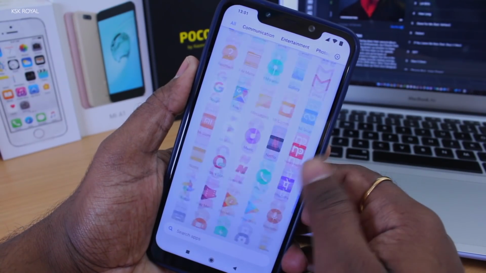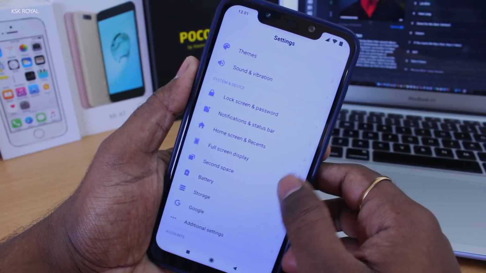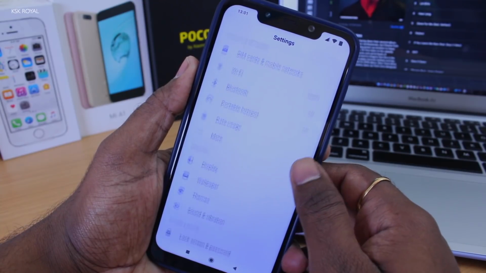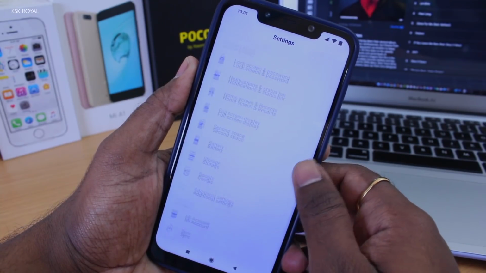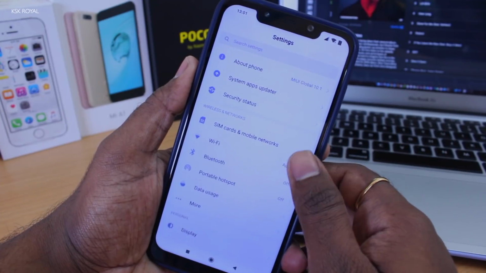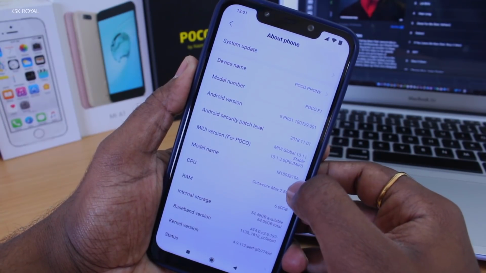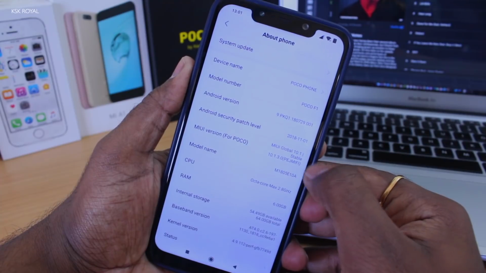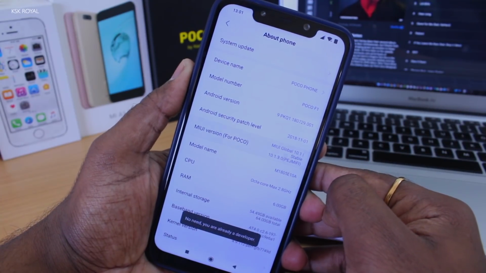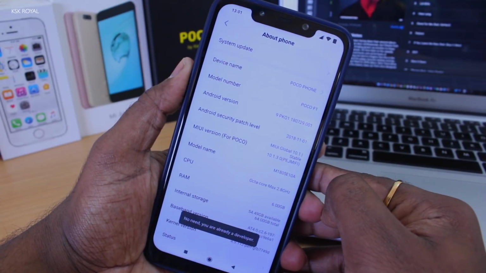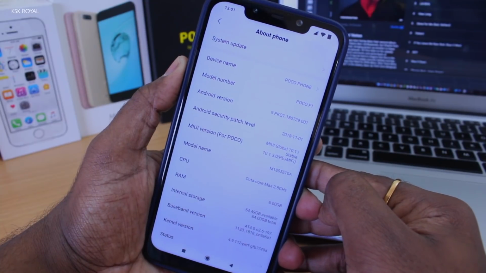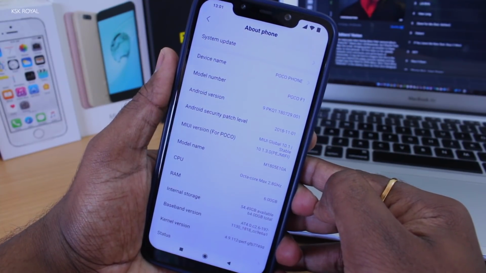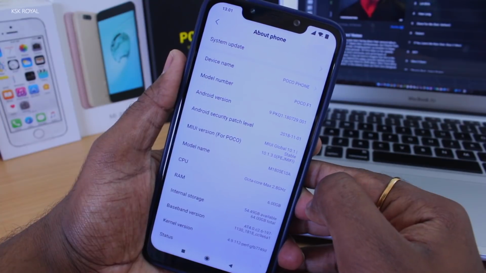Installing a TWRP recovery requires a clean install, which means you're required to wipe all of the user data. So it's always recommended to back up all of your important data to your PC. Then go to Settings, About Phone, and make sure your current MIUI version is higher than 8.11.15. The Pixel Experience ROM currently requires Android Pie firmware as well as a vendor. Currently I'm running MIUI 10 Global Stable based on Android Pie, so I'm good to go.